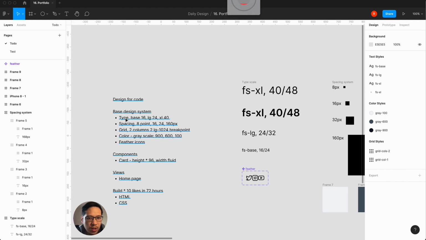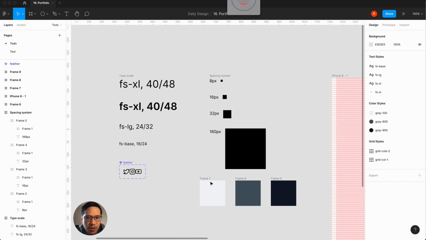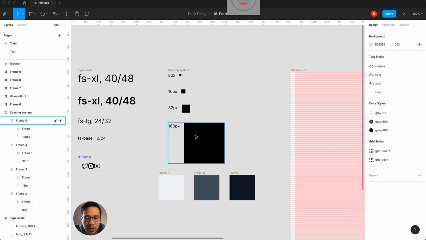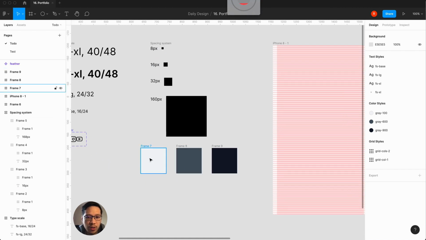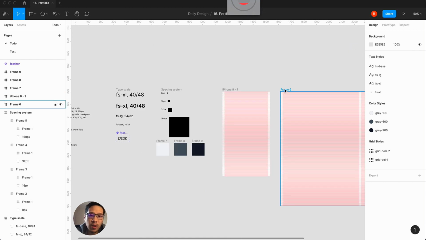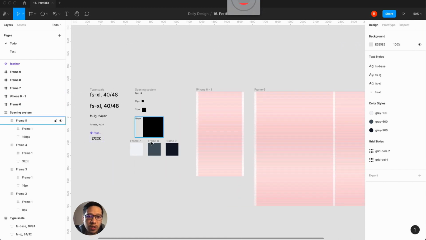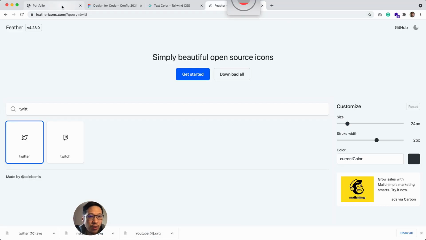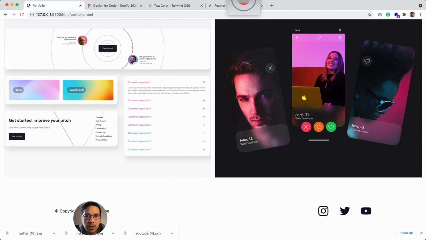So we've actually did a very simple base design system. Again, we got a tight scale, we got some icons, we have a spacing system, we have a very simple color system, and then we have a very simple grid. And the reason why we got 3 grays, just to show you again with the live build, just get rid of that.